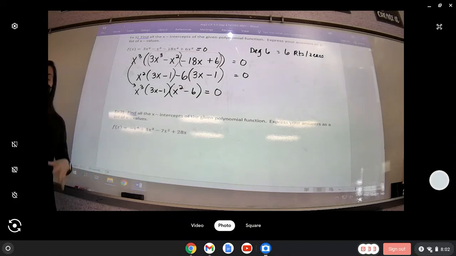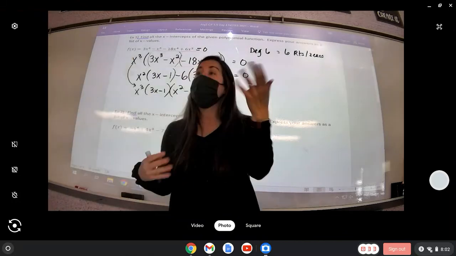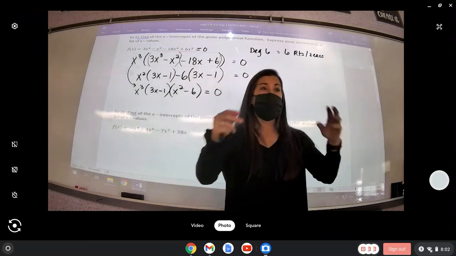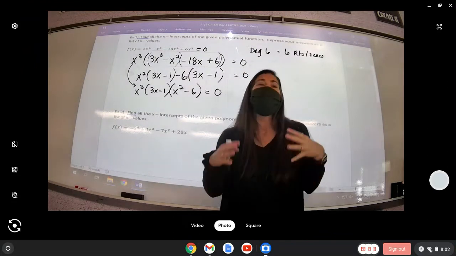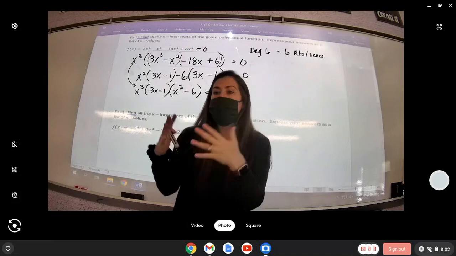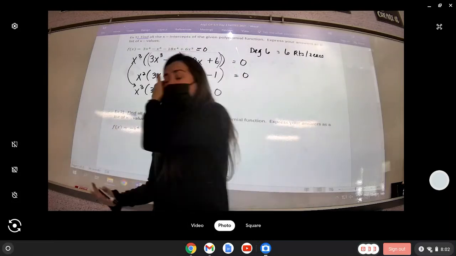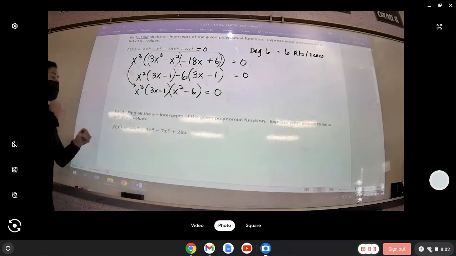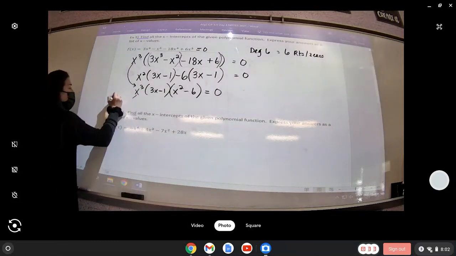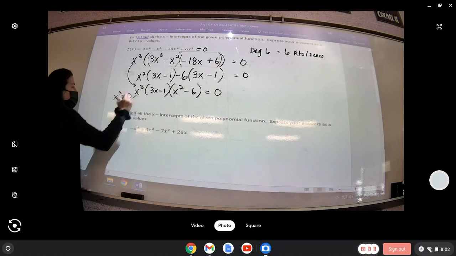So once you're done your factoring, now you set your factors equal to 0 and solve. It is this part where you should technically get 6 answers. You should get 6 roots, 6 zeros, right? It's just not all of them might be able to go on as an x-intercept. If it's an imaginary, we can't say that's an x-intercept. All right, so guys, let's set each factor equal to 0 and solve. So first we're going to set x to the third equal to 0 and solve.